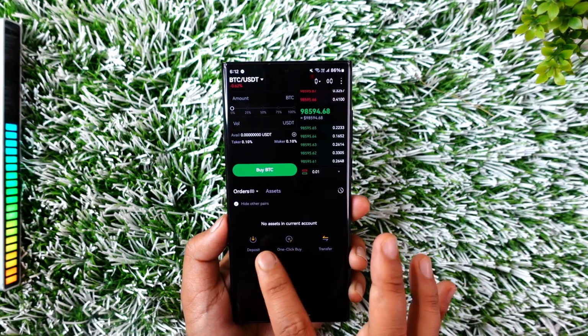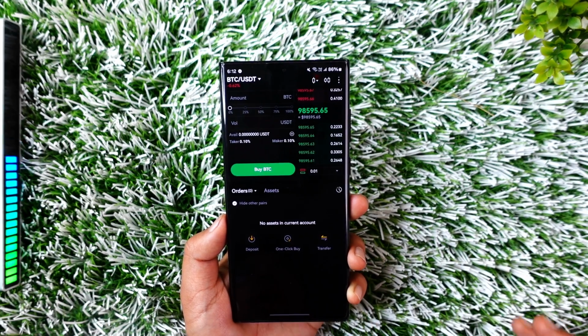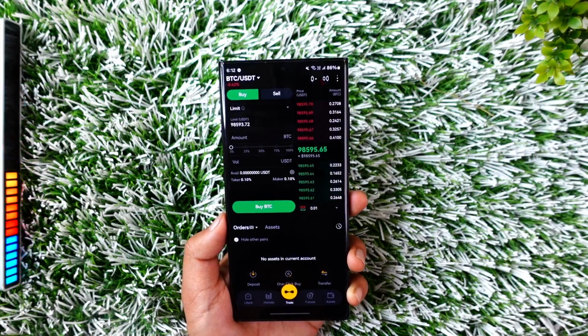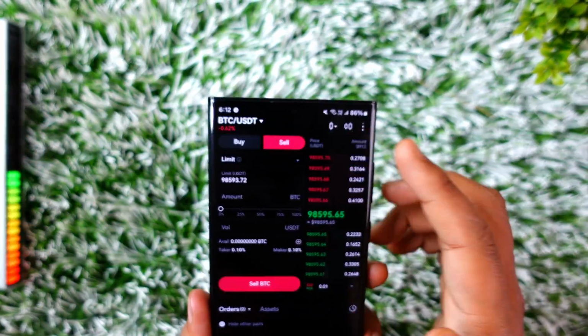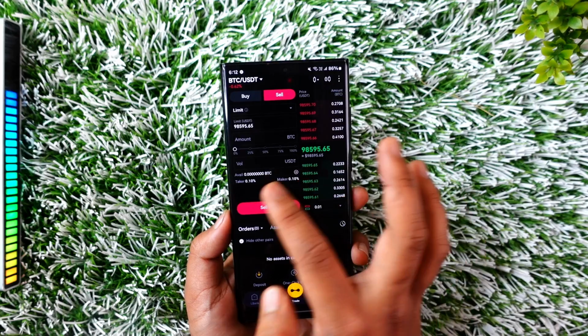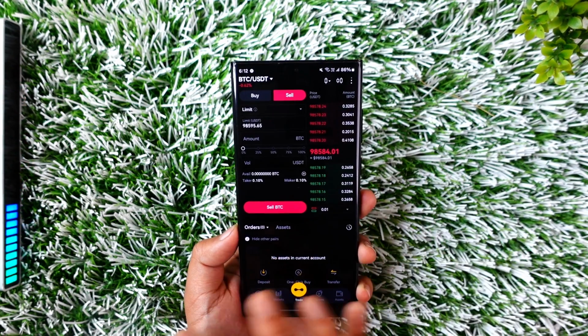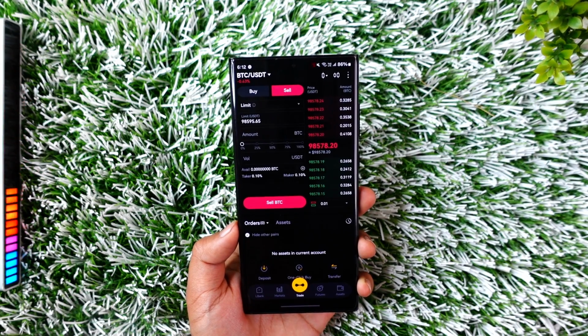Now once I've done that, you'll be able to see the assets in your current account, which you can choose to transfer or anything. But later, if you decide that you want to sell, at the very top, as you can see, just go to the sell option, again set your limit. After that, you can tap on the sell option to be able to sell them, and once someone accepts your order, the money will be deposited to your account.